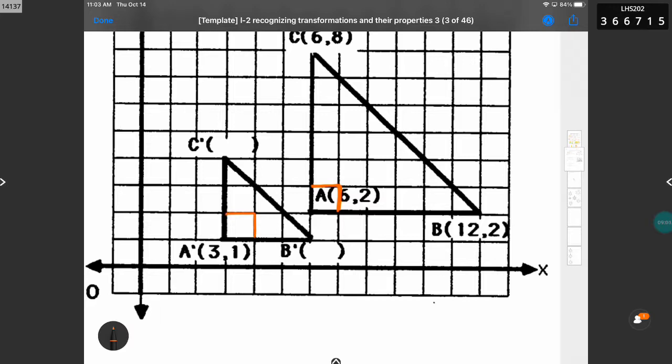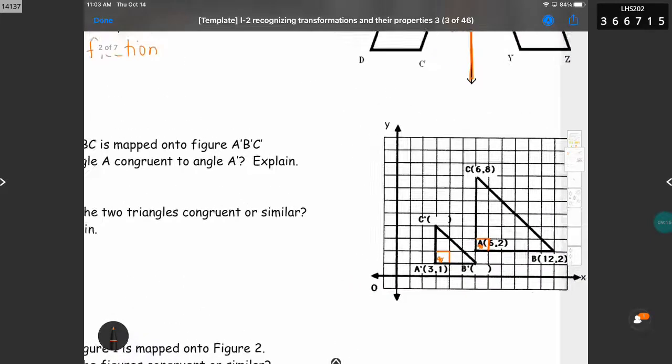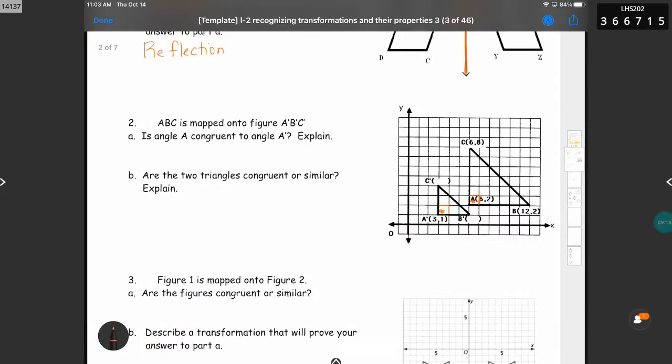Wait, I'm just talking about an angle right now. They're the same. They are both right angles, both 90 degrees, right? So my answer to A: but they're different sizes? My angles are the same. They're asking me for an angle. My angles are congruent.